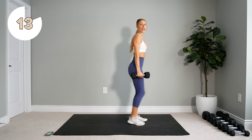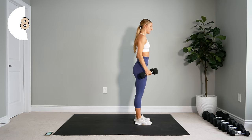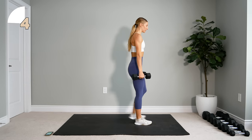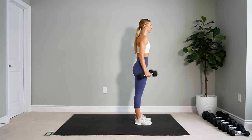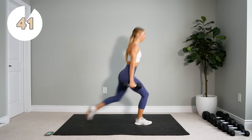Next, we're gonna take a hammer curl, like so, tuck those elbows, and as we come down, we're gonna step down into a reverse lunge, press through the heel, and back up. 45 seconds on one leg, here we go. Curl, and down.